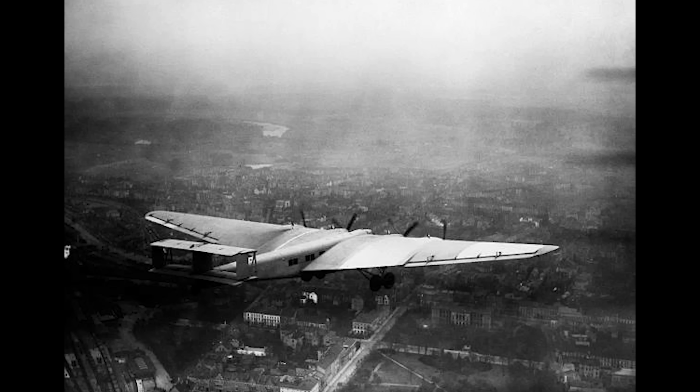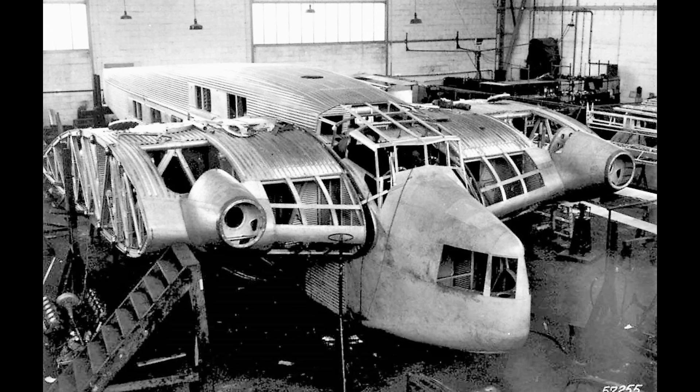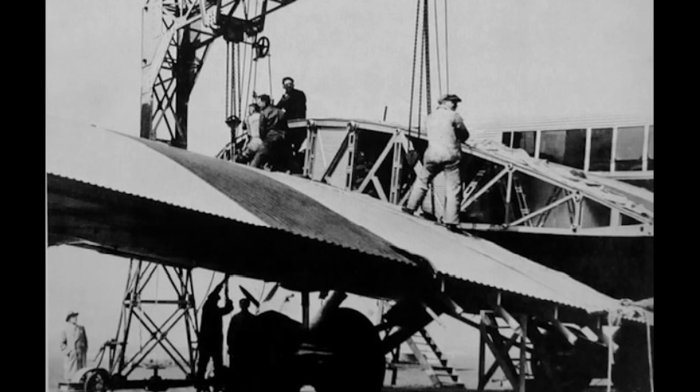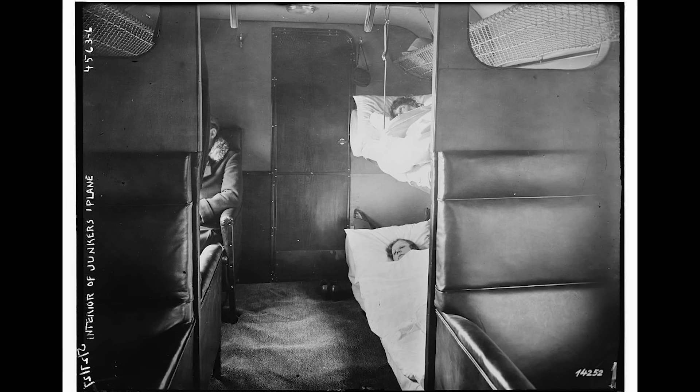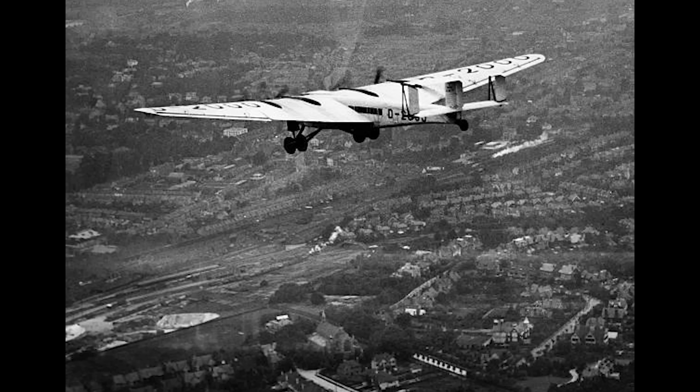It then began to run a commercial route between London and Berlin. Almost immediately after it began to fly this route, however, the decision was made to modify the G-38. The recent press tours had so increased demand for the aircraft that a passenger capacity of just 13 was considered ludicrous. The engines were upgraded, going up to four L-88a V-12s, which upped the power from 1,971hp to 3,154hp, and all of them now drove four-blade propellers. The aircraft itself was retrofitted to expand the passenger cabins, which increased carrying capacity to allow for up to 30 passengers and their cargo. This refit was completed in the summer of 1932 and the aircraft took to the skies once more.